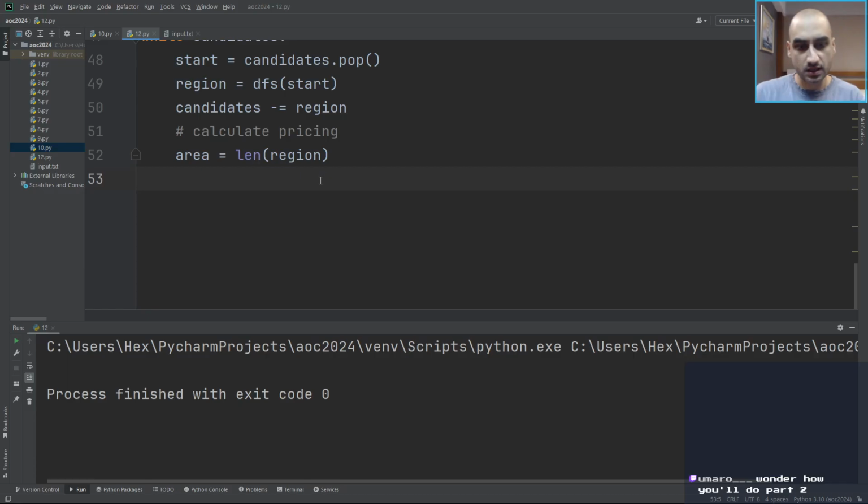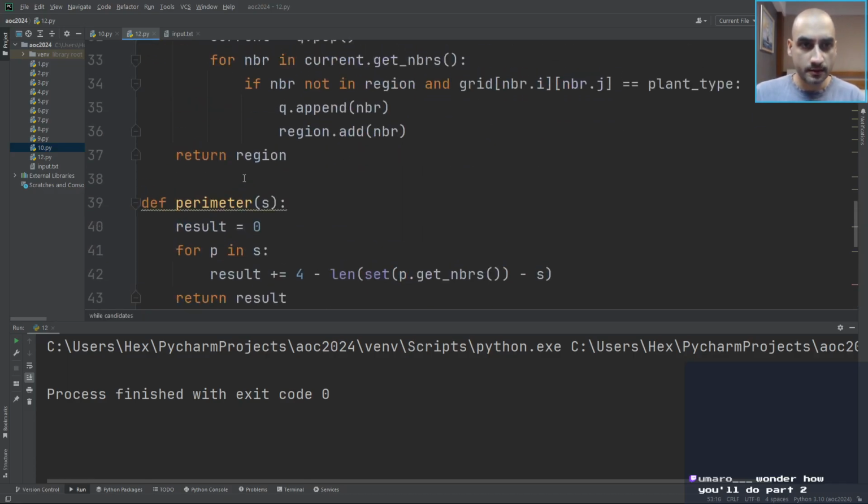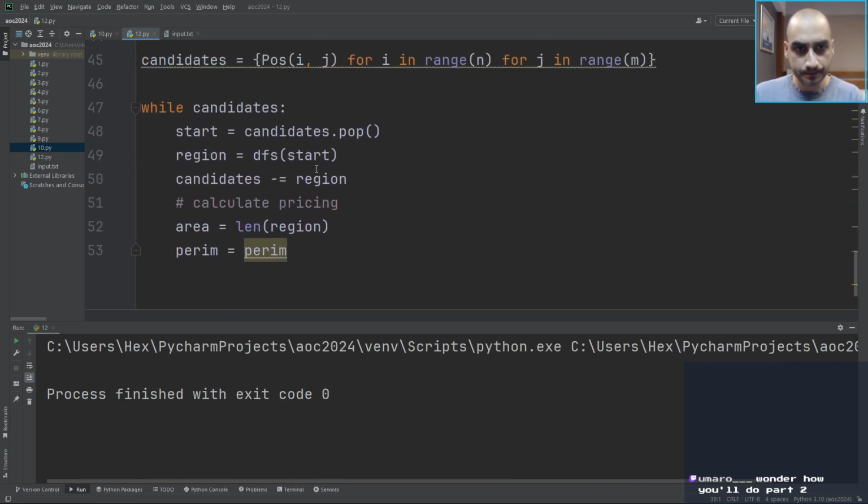So area is that. Perim equals, let's say, get perimeter, perimeter of the region. So then what? The price is those two multiplied together.